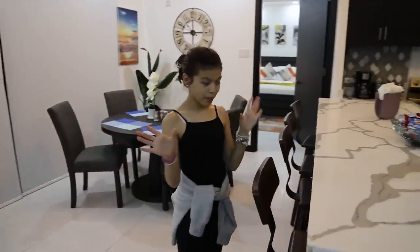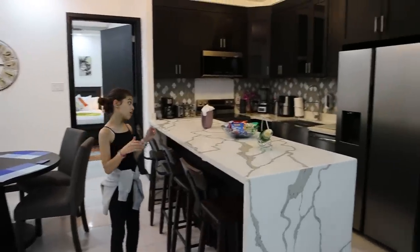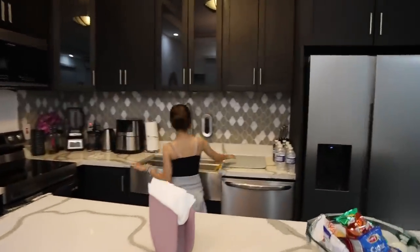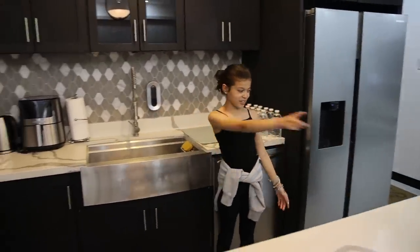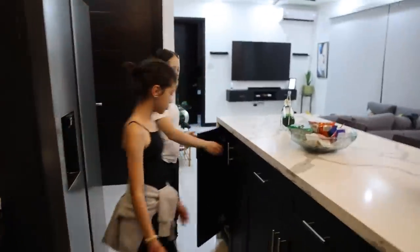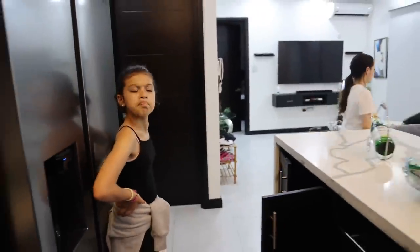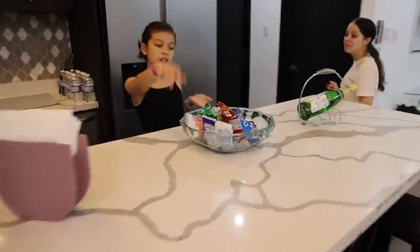Right by the living room there's a kitchen, which is amazing because you don't have to go far to get a snack while watching TV. This beautiful kitchen has a marble island that's so pretty. Over here you have the sink with the stove, and there are a bunch of huge cabinets. Check out this cool garbage can — it opens automatically. This is a smart house, guys — a smart condo!